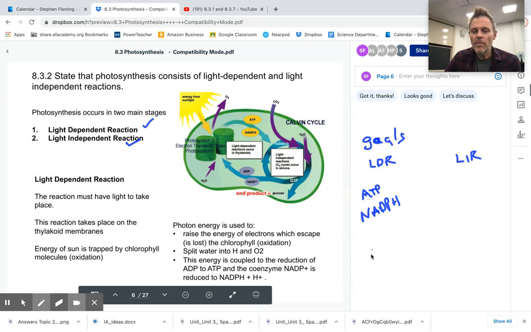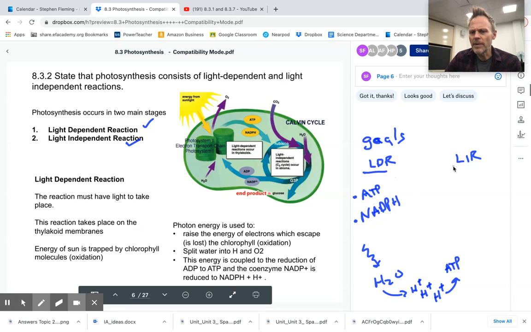So if you remember, we said that light is used to break down our water in our equation. It's called photolysis. And that hydrogen is going to create a big concentration of protons, right? And that hydrogen will eventually go down the ATP synthase protein to generate our ATP. So that's how we create the ATP. Also in this process, we're going to see that there's some electrons that are eventually going to make our NADPH. So these are the two main goals of the light-dependent reaction.